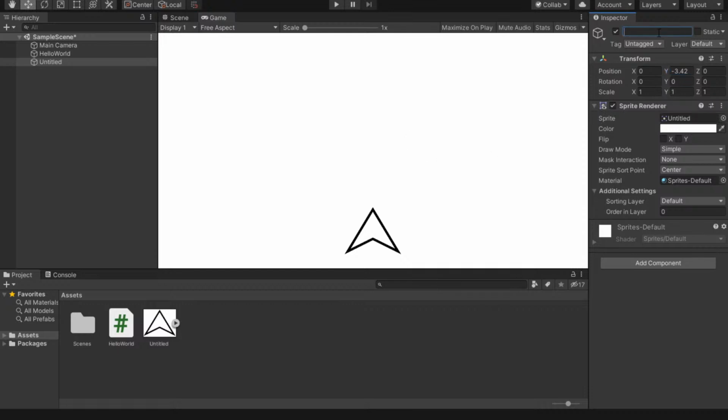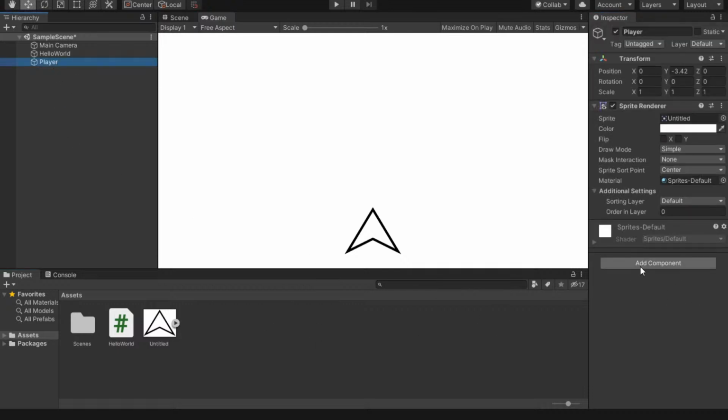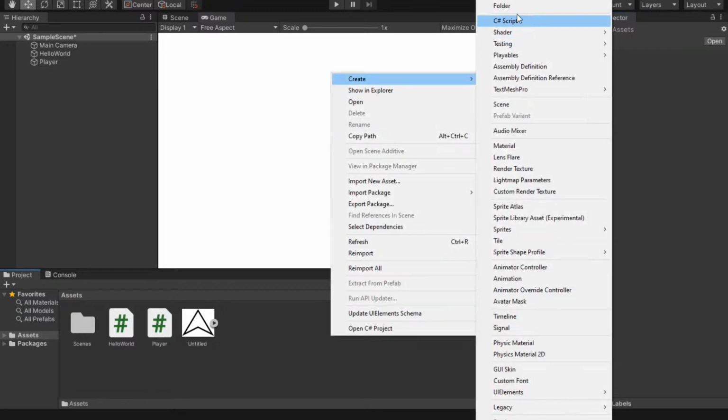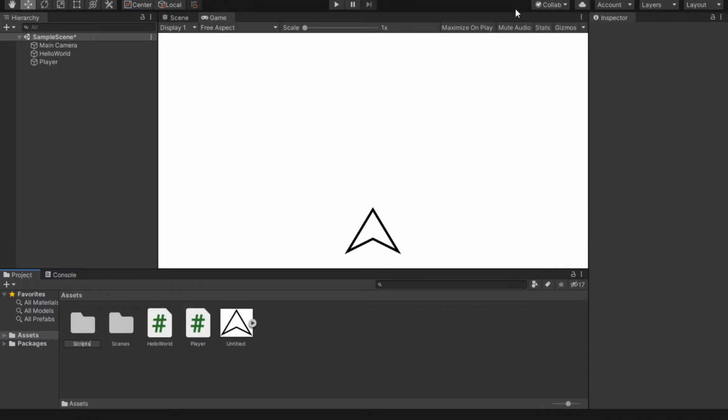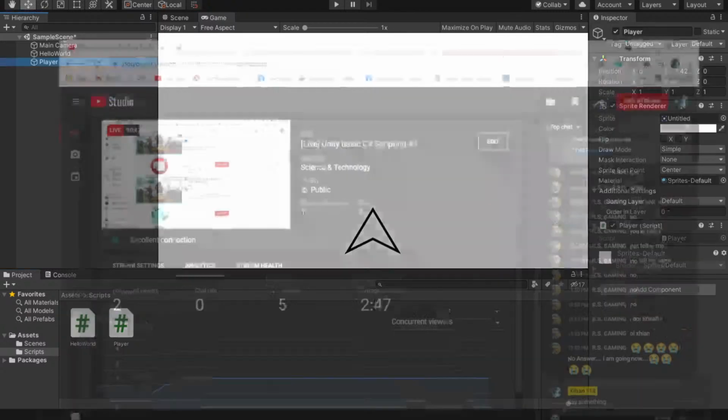Now let's just call it player, and let's create another script on it. We're going to do add component, then player, then new script, and then player. And it will create and add a new script named player. But this is not the efficient way of creating scripts. What I want you to do while you do your project is create a folder called scripts and put your scripts there. When you are doing too much work, you're going to create a subfolder in scripts and work with it. For this video, I am not going to create subfolders because I'm going to do some basic scripting for you guys, nothing more, nothing less.